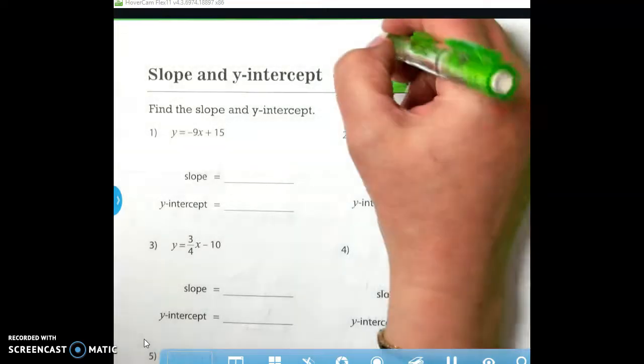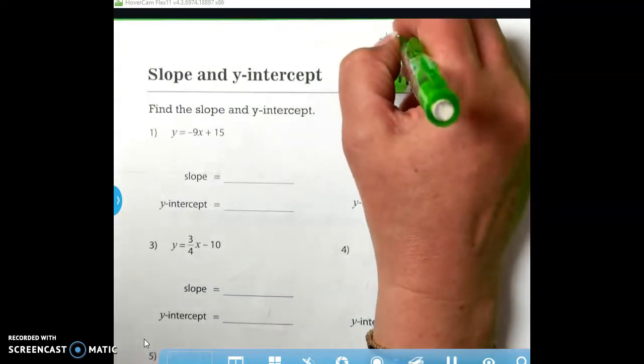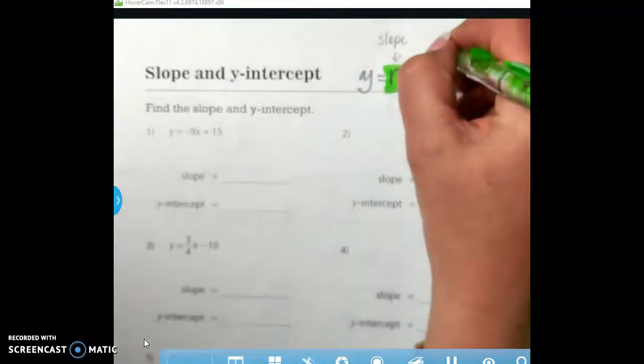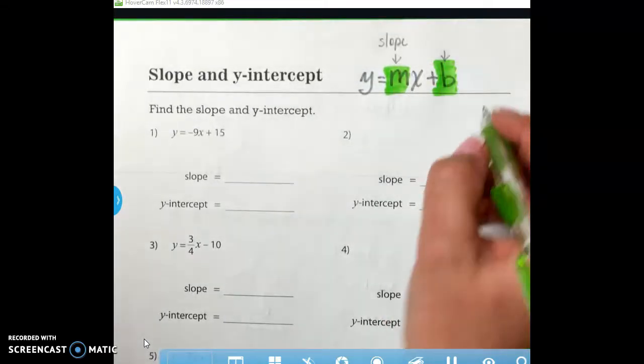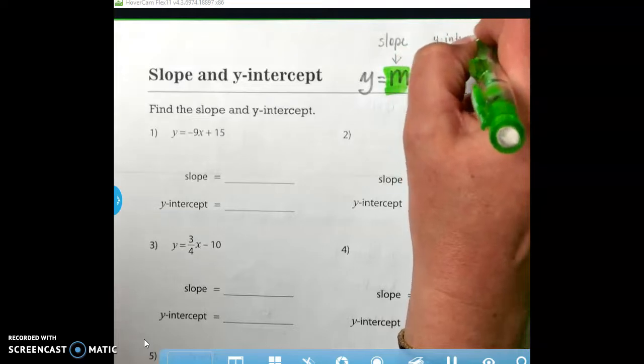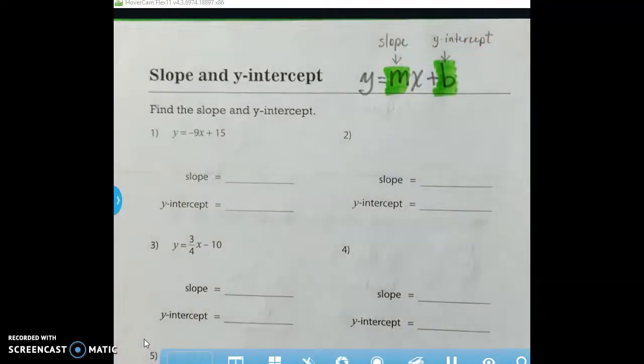So m is representing slope, just like we learned on the flip side of this note. So the variable m is your slope. And then variable b, another new term for us today, is y-intercept. Y-intercept. So what we're going to practice on this side of our note is identifying where in our graph are the values that we are working with.